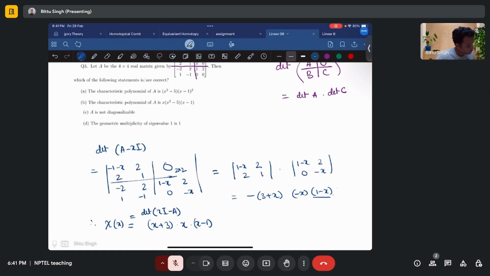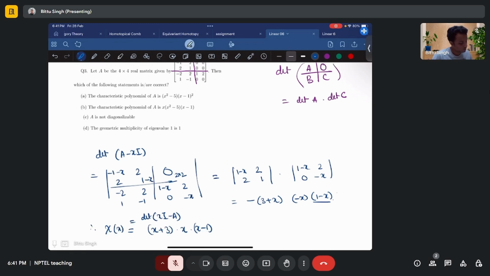From here, okay, I have made some mistake. Oh, this should be 1 minus x. We have not subtracted. So this is 1 minus x, because the degree should be 4. It is a 4 by 4 matrix. So those kinds of things you should note, otherwise there will be a mistake. So this is the same as 1 minus x whole square minus 4. That is, we can simply calculate: 1 minus x whole square, x square minus 2x plus 1 minus 4, that is minus 3.